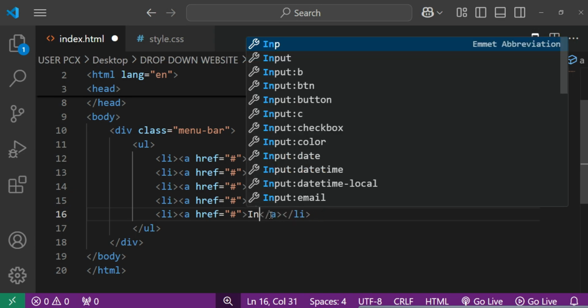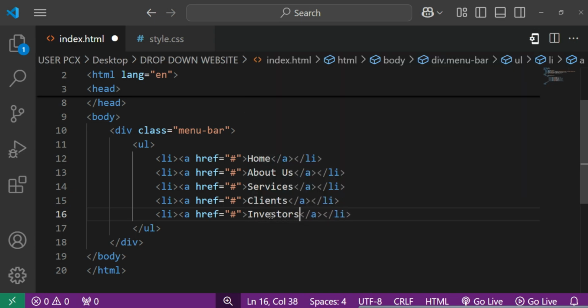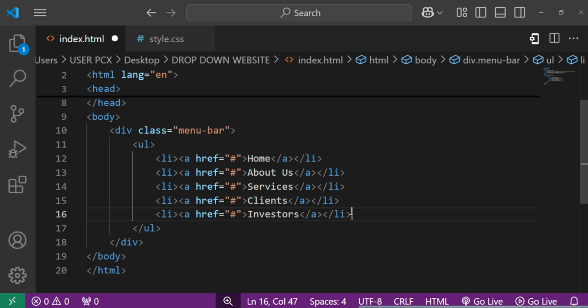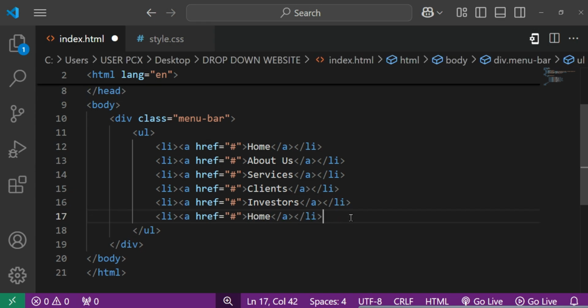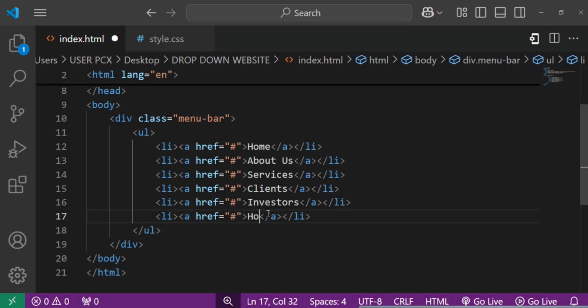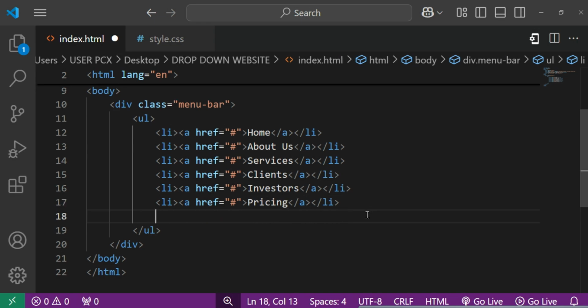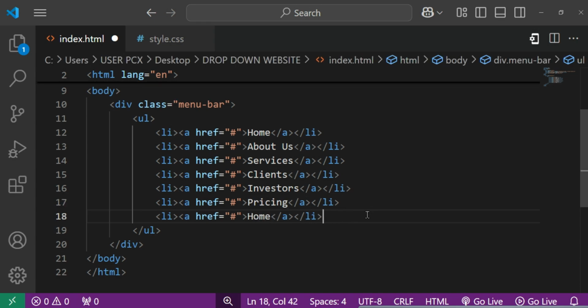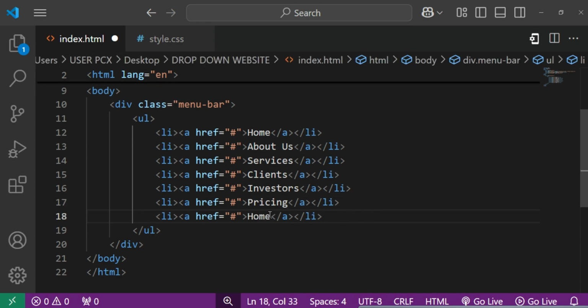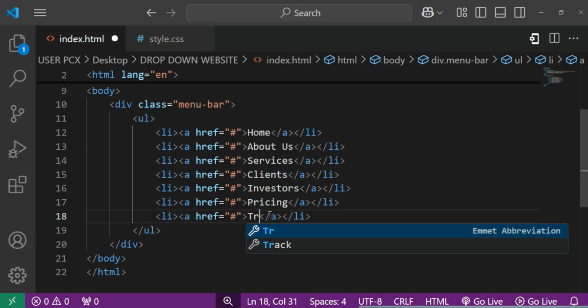Okay, so let us go to our CSS. Now I want to make changes to the anchor tag we just created. So you copy this. Now, since we are making change to the anchor tag, so put a.